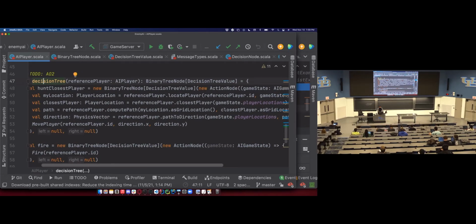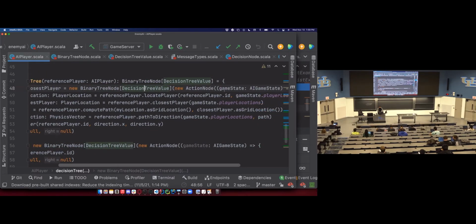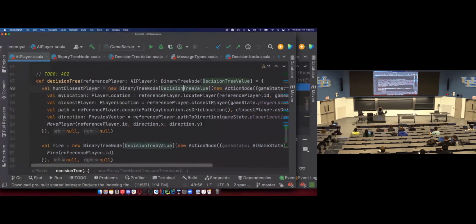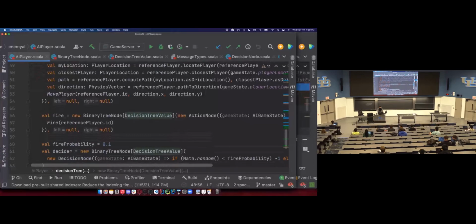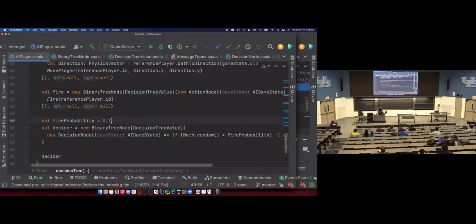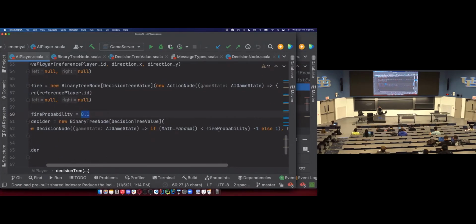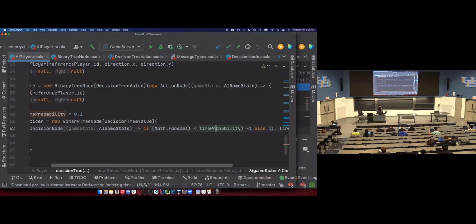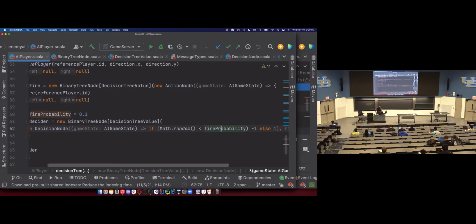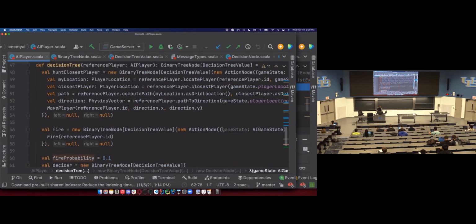So we're going to build that decision tree based on actions that the player can take, and then we're going to make one decision, and that decision is going to be a random coin flip and say if 10% of the time, if our random roll of the dice is below 0.1, so a 10% chance, we're going to fire, else we're going to move towards the closest player.